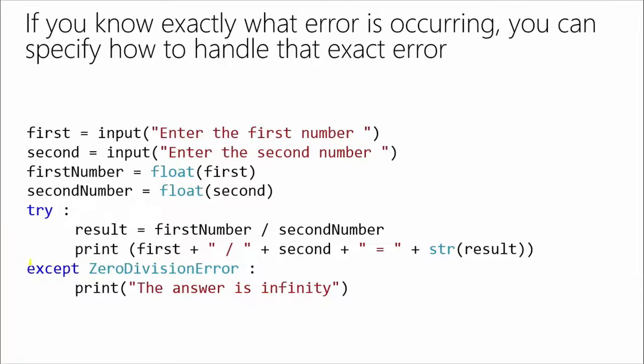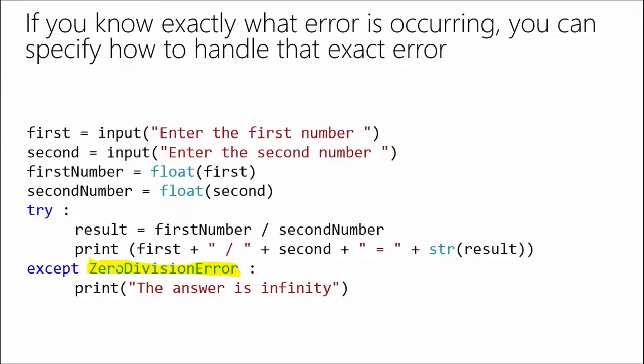So sys.exc_info is a useful way of accessing error messages, and we just saw the finally clause. Now, if you know exactly which error is going to occur, it is possible to say, if that error happens, here's what I want to do. That can be useful. You can say, if I can't find the file, tell the user I couldn't find the file. If something else weird happens, like permission problems, I'm going to display a different error message. The way you do that is after the word except, you specify the name of the error.